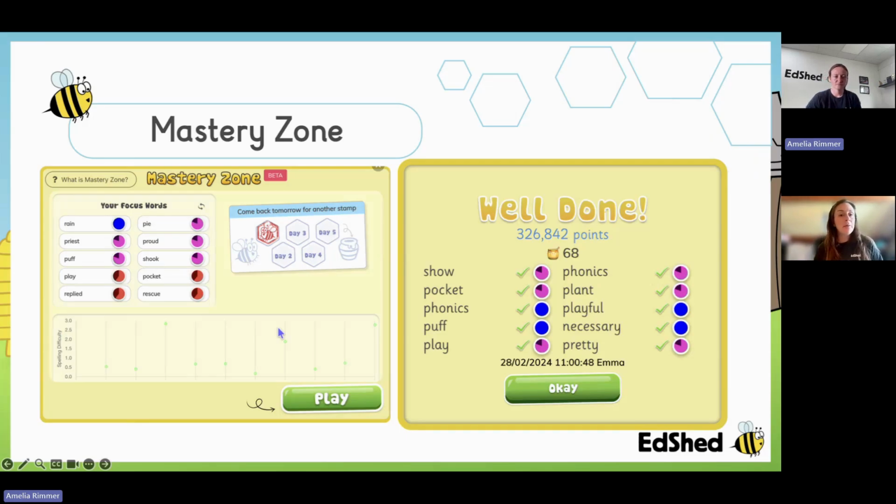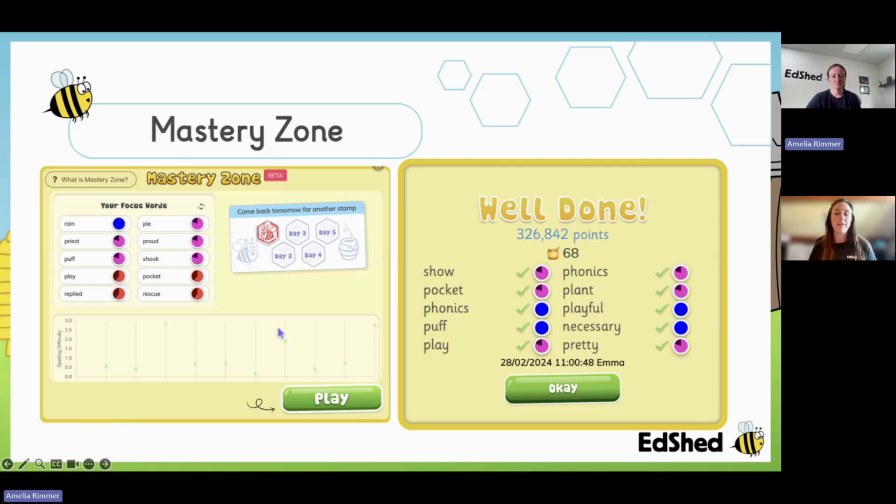For the mini diagnostic, it won't tell the children if they're getting them correct or incorrect. It will just work out where they are. And then going forward, it will give them a list of focus words based on where it feels their gaps are. So it's a really nice tool to use alongside your quality teaching as well as the focused assignments that you're setting them.